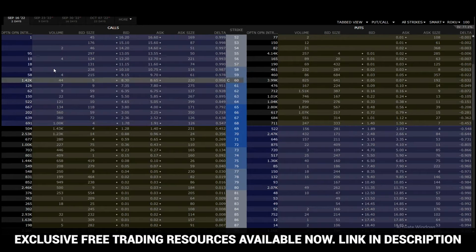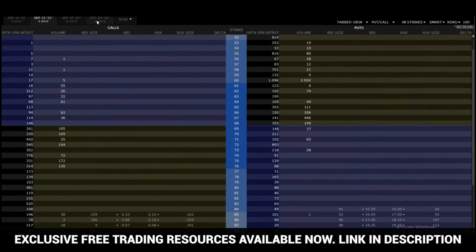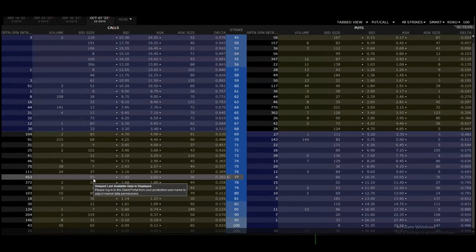Maybe you want to hold it for a few days. Instead of getting something that's 9 days out, even consider getting something that's a few weeks out, even if you hold it overnight or a few days, right? It's better to overshoot it a bit just in case, because these theta burns can happen. And if you get a day of just no movement, then it's going to be very difficult for you to recover the premium lost to the theta burn.